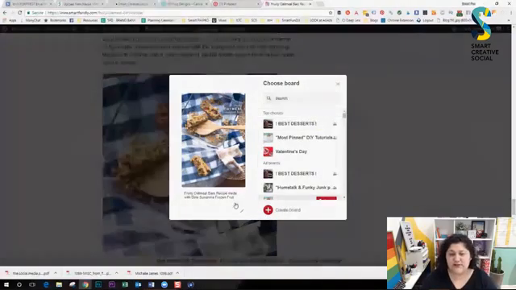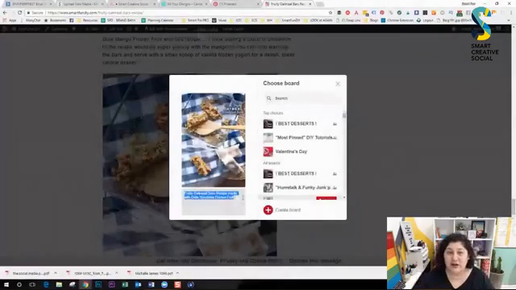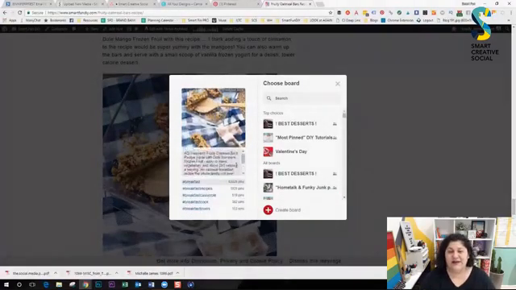All right, so this description is not good. Great for alt text, not good for a Pinterest description, because though it says fruity oatmeal bars recipe, great. It says frozen fruit, great. It's really not the best that I could do. So I have a pre-written description here that I'm going to put in here.